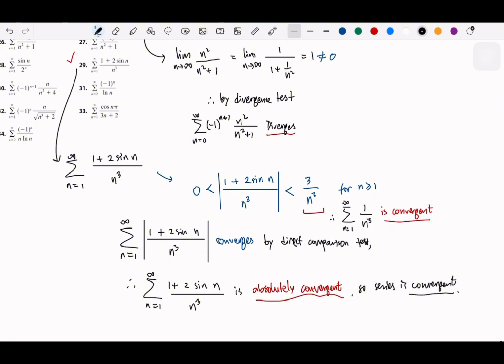You try to see the absolute value. The absolute value works for this one, which means that since this is convergent, this should be convergent. And because this absolute value converges, then we can say that the series here is absolutely convergent. And that is why the series is convergent. This is like looping word by word, but that's how it actually works if we put it in some algorithm.